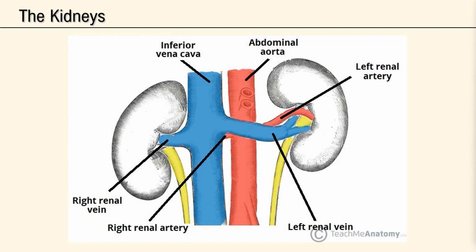As expected, one of these veins is longer than the other, but this time it's the other way round. So the left renal vein is longer, as it's had to pass in front of the abdominal aorta to drain into the inferior vena cava. Within the kidney, the renal vein is also made up of 4 or 5 branches as anterior and posterior divisions.